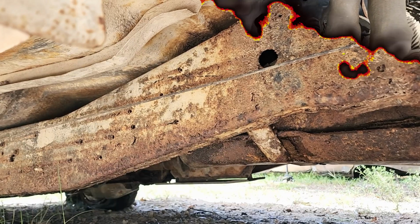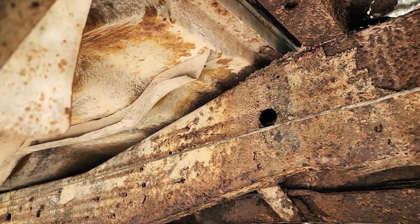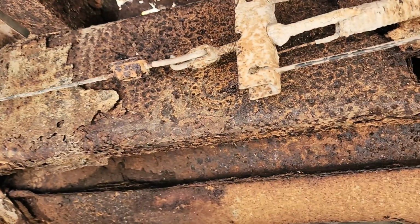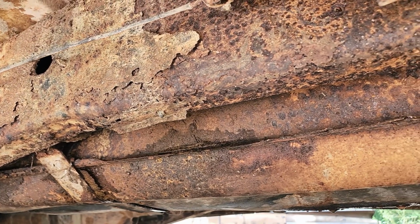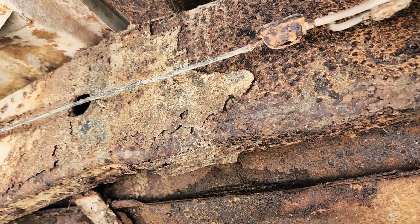All right, we are down here checking on the fuel tank and frame, and it looks like the frame actually may be toast. There's several parts where it is absolutely just scaled, not to mention the ants that are all over it. But the fuel tank, unfortunately, also has a giant hole in it. So that explains why we're probably not going to use it to get fuel. So we may either have to order one or run it off a jug temporarily.